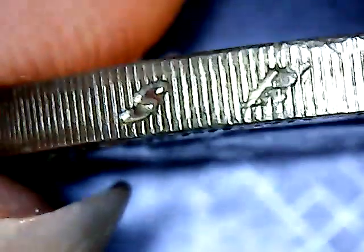Instead of that looking like that, where it's been struck into the coin, this looks like it's ridden on the coin. Well, it has ridden, because if it hadn't, you'd see a completely different. You'd see that like that. Yeah, terrible, really. What a letdown. This coin, it keeps wanting to roll away. It's unusual.